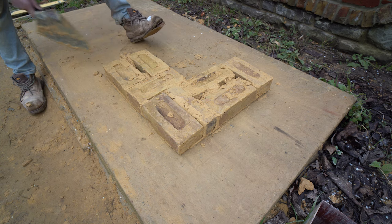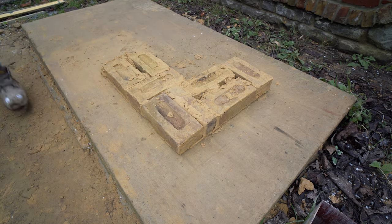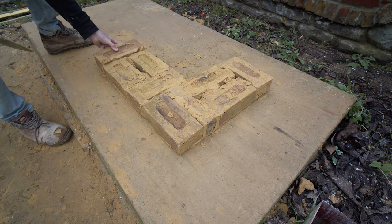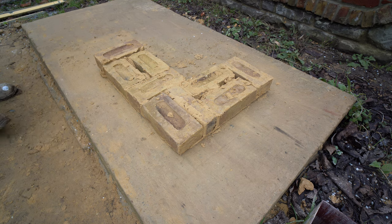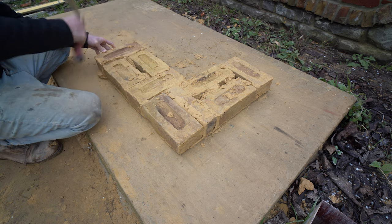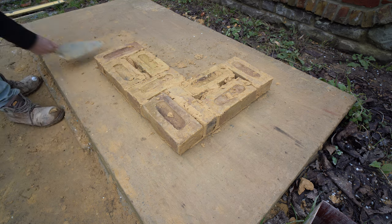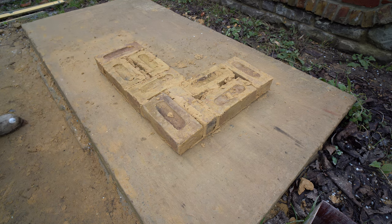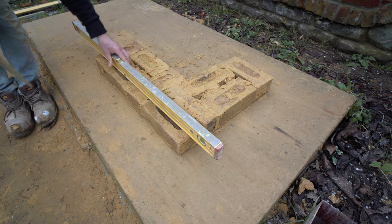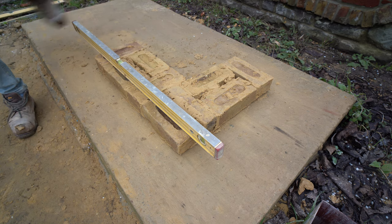That brick is massively different — there's like a 10 mil difference in that. While I was editing the English Bond video, I noticed this new microphone doesn't pick up aeroplanes anywhere near as much as my old one. There's one going overhead right now — I can hear it, but I don't think you guys can. I think breaking my old microphone was a good thing. This bricklayer is not going to be shouting at the clouds anymore.